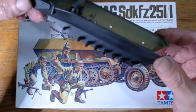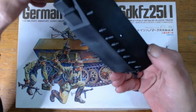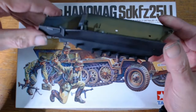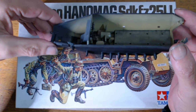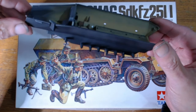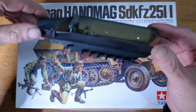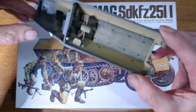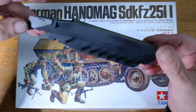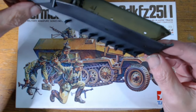The desert yellow gives a nice shadow effect on there. I still have the seating to put in. I think I'll close the top up and finish building the front suspension. I thought about putting German gray on first and then going over with desert yellow on top, but I'm going to go with the later configuration of paint schemes and just go with desert yellow.